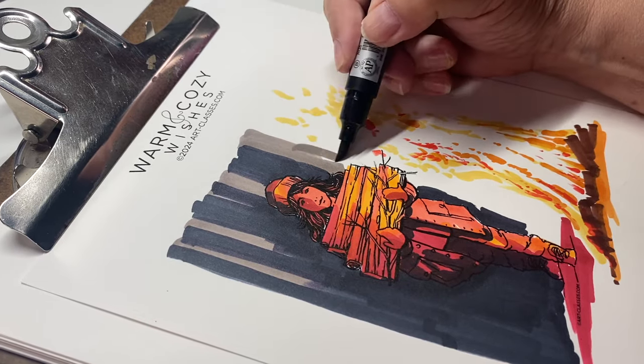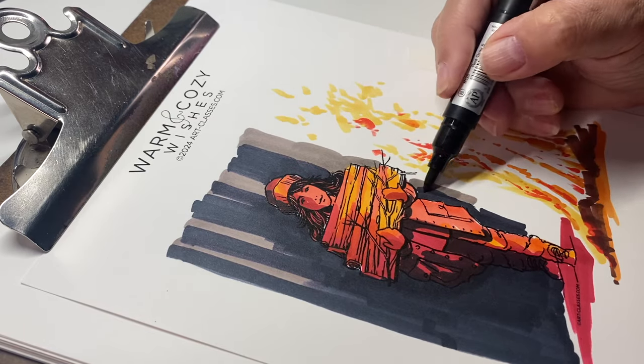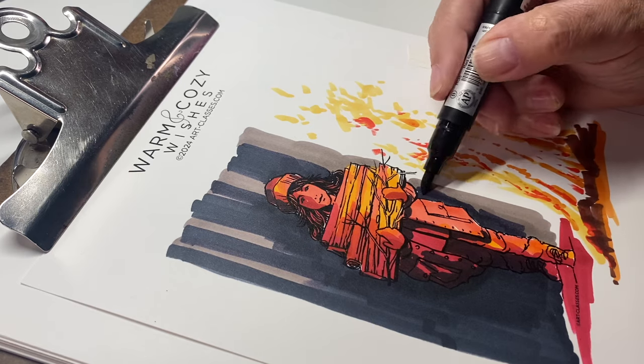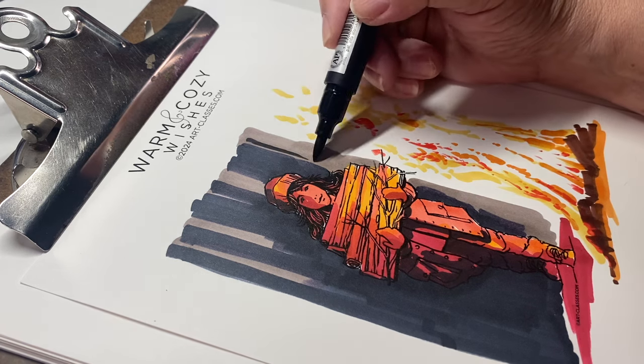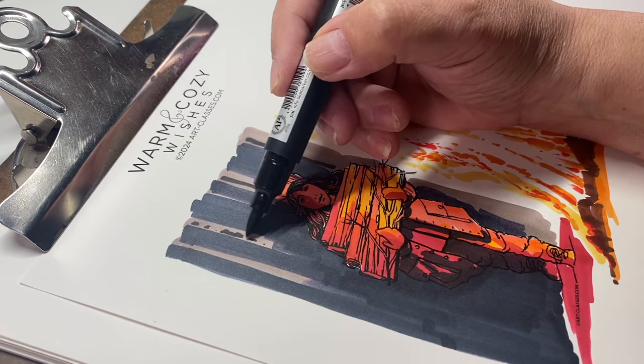I had to figure out a way to push those trees further back than what they were, because right now they look like she's just barely coming out of them. Some of that dark almost looks like her shadow on it. So I was going to have to work with that, because I didn't want to burn the whole thing down after getting my whole sketch done. Just playing around with lines and shapes.